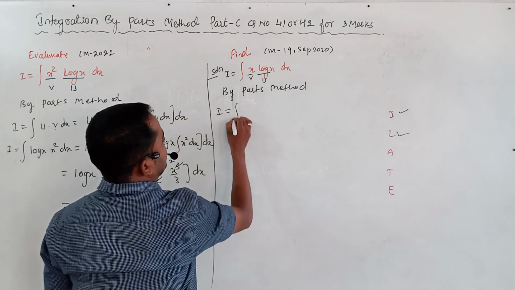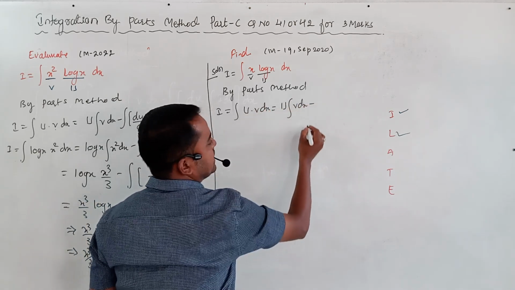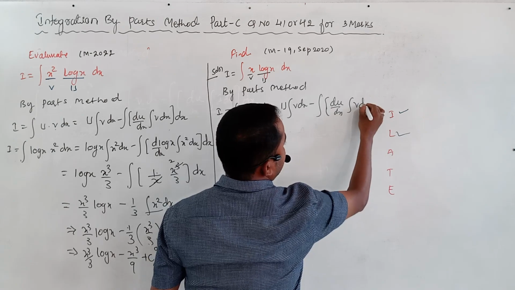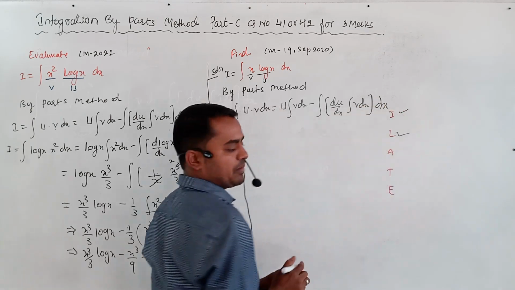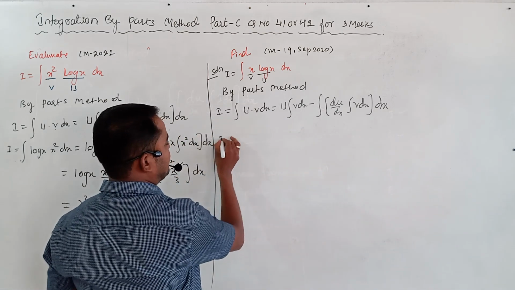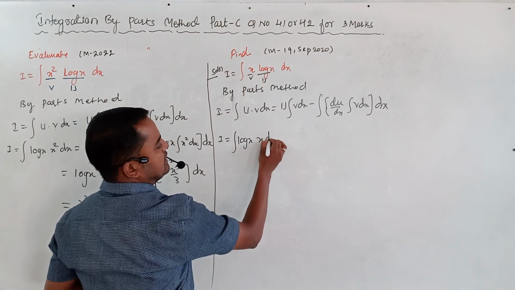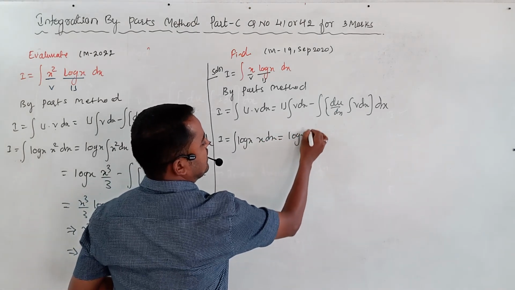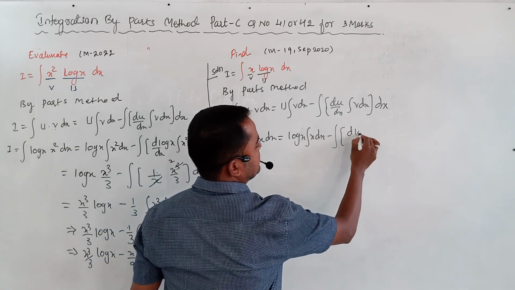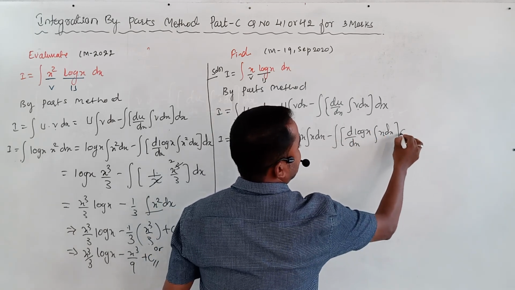That is I is equal to integration of u into v dx is equal to u as it is into integration of v dx, minus integration of the derivative of u with respect to x, integration of v dx, whole bracket, dx. Now keep the things according to the rule. What is u here? Log x. What is v here? x dx. So u is log x, v is x dx, minus integration of the derivative of log x with respect to x, integration of v which is x dx, whole bracket, dx.